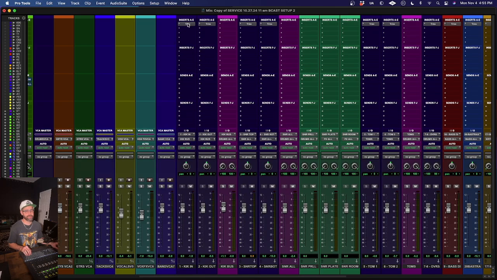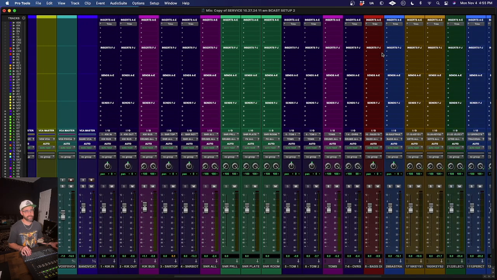I talked about putting these trim plugins at the top of every channel. We do that because the front of house engineer is controlling our gain on the preamps there. So typically they're going to send us some good gain, but we just want to have control to set it up for us. Now there's a lot of different information on gain staging and everything else like that. This is going to be a little different.